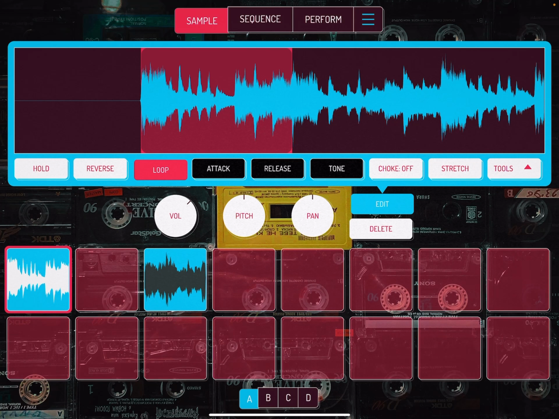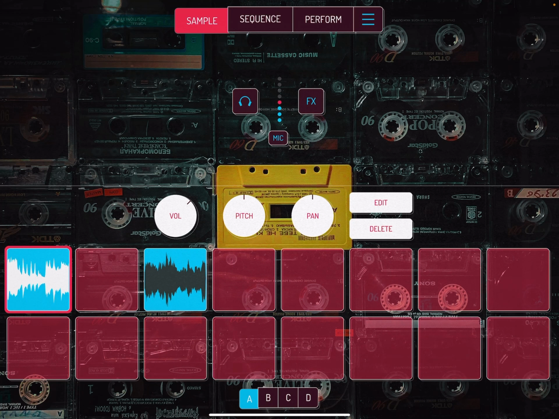All right, so I have something that I discovered today that I wanted to share with you guys in Koala that I think is pretty amazing. So, in addition to all of the really amazing things that you can already do in this app, one of the things that I wanted to kind of learn better was if I have a sample like this. So, I have this loop. This is a song that I made.